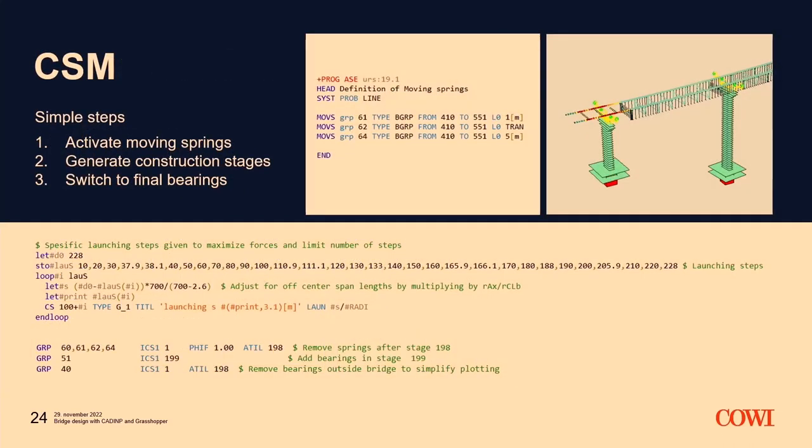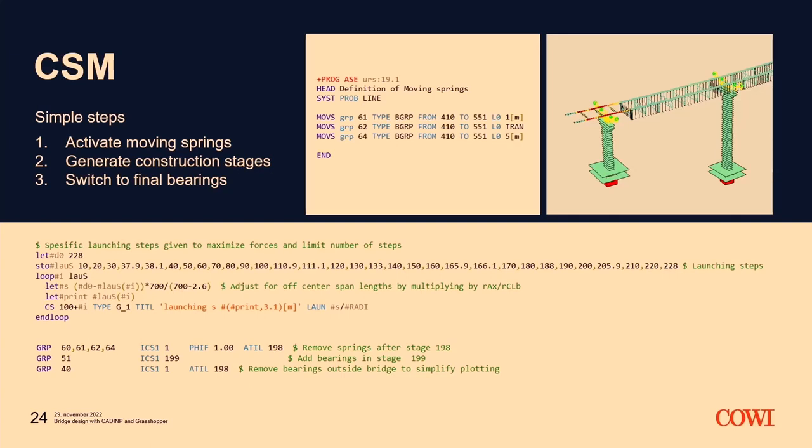We've seen a really cool and complex launching today, but this bridge has a constant curvature and is a lot easier to do the launching. And that's actually what I want to show with this slide. It might seem like a really big job to do the launching for any type of bridge, but within SOFiSTiK, pretty much the three steps I had to follow was activate my moving springs, generate the construction stages and tell it how much the bridge has moved.